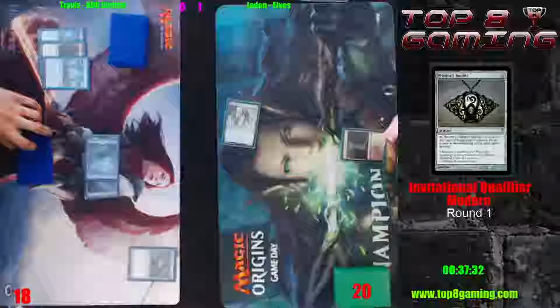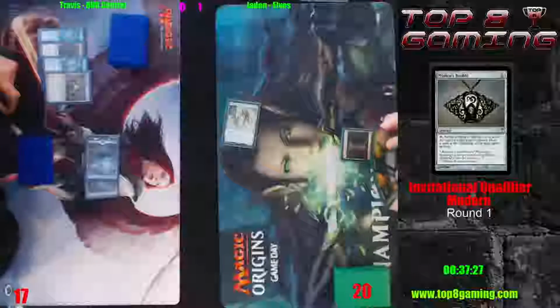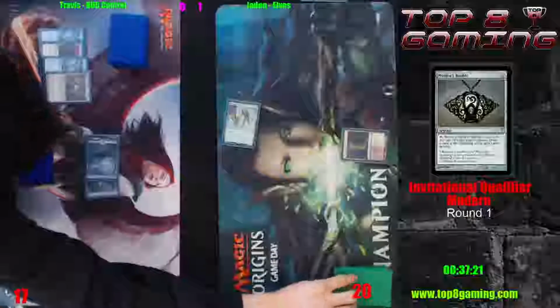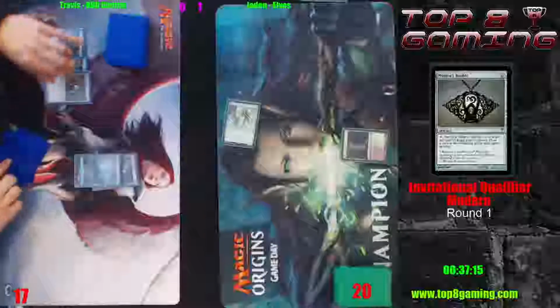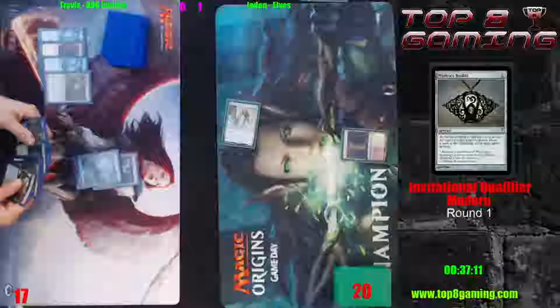There's an attack for 1. Travis will fall to 17. End the turn, he will sacrifice that Mishra's Bauble. So he gets to look at the top card of target player's library, and then at the beginning of the next turn's upkeep, draw a card. So yeah, there you see him pointing to the Bauble and saying, I'll draw my card for Bauble.